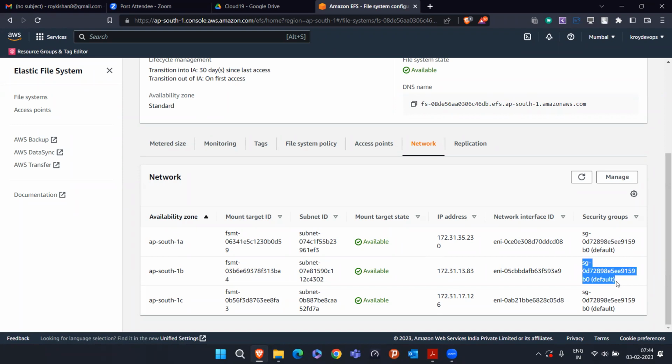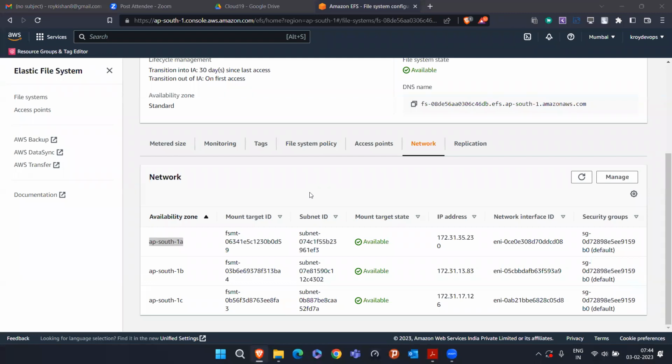Now, if your machine is running in 1A, like if your machine, somebody's mic is open. Sir, security group is not unique. For each region should we maintain one security group or more than one security group? No, it is multiple security groups. Security group is just like a key, so you can keep whatever key you want. It depends on the EC2 instance; for different EC2 instances you can create different security groups.